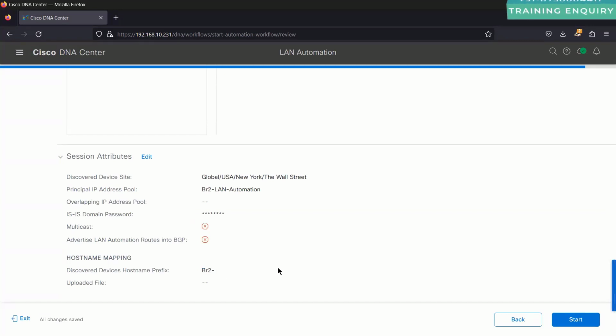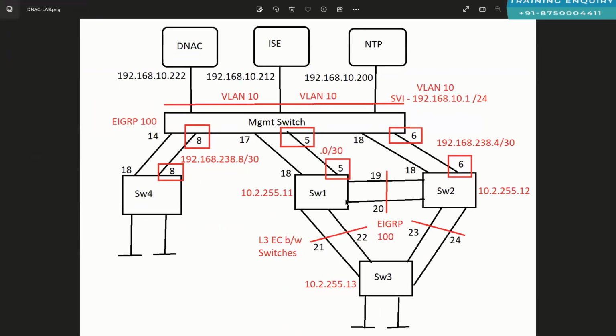Yeah, let me know. So the seed switch is using EIGRP to the northbound and ISIS with the neighbors southbound, right? Yes. So on this seed device, switch number 1, we have configured EIGRP so that we can reach the DNA Center. This is more like outside the SDA fabric. So this is outside the SDA.